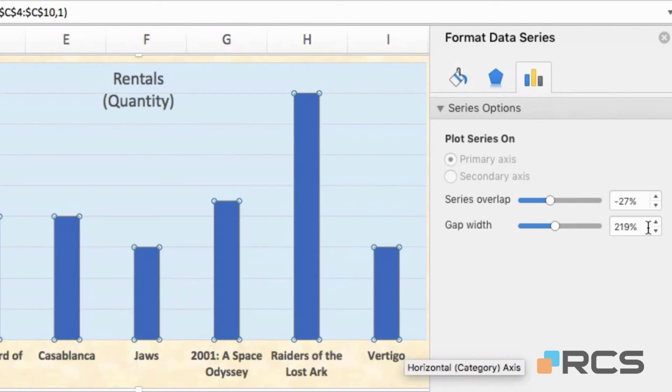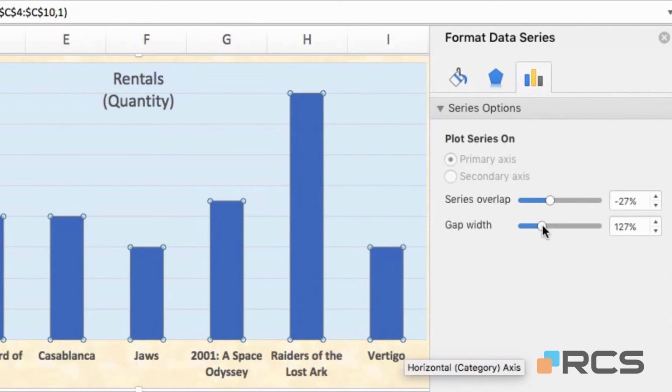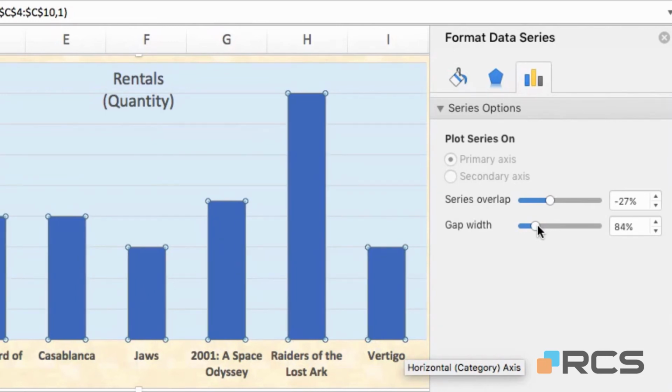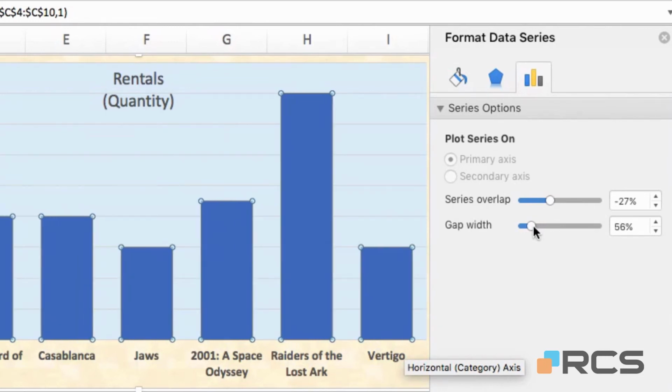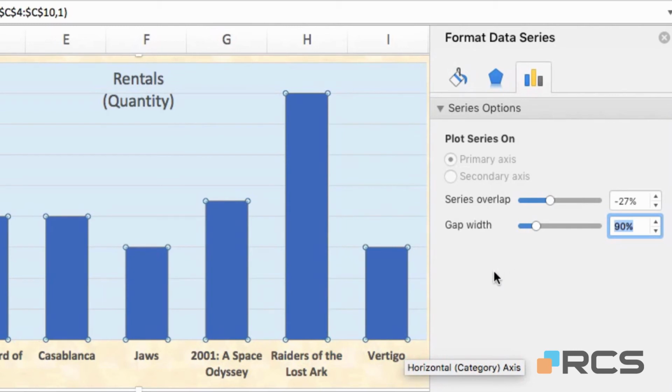At the moment you'll see it's 219%. I'm going to reduce that. Now if I just move this slider, click and drag left and then release the mouse button, you'll notice the bars getting increasingly wider and the gap getting increasingly smaller. So what I'm actually going to do is set that to 90%, and I can do that by clicking and dragging on the existing value, simply typing 90, press the enter key, and the bars are set to the width that I'm happy with. I'm going to leave the sidebar as it is for now, and I'm going to add some data labels to the bars now.